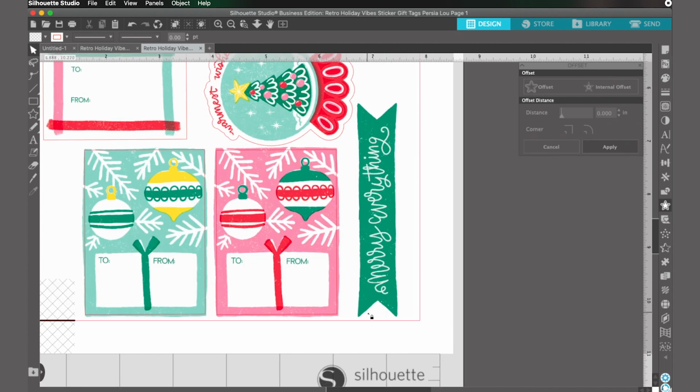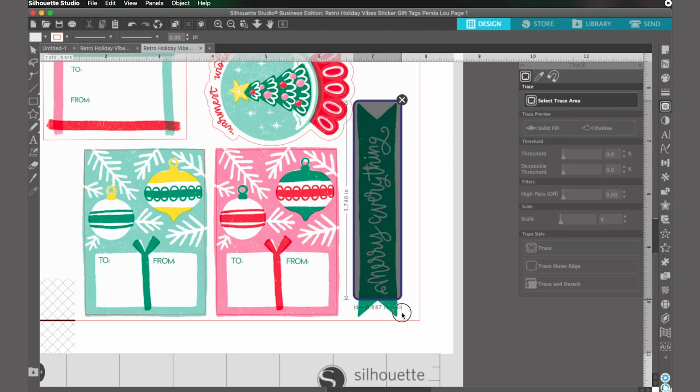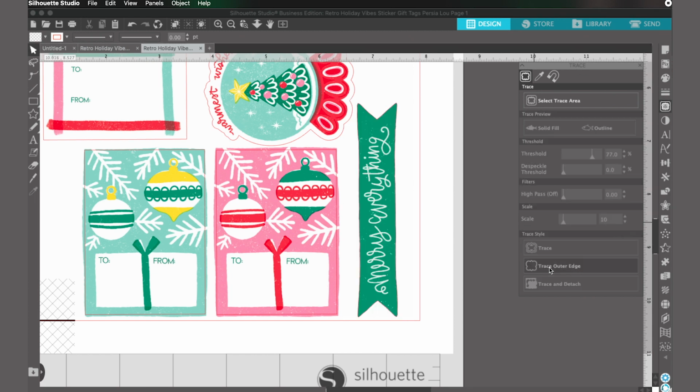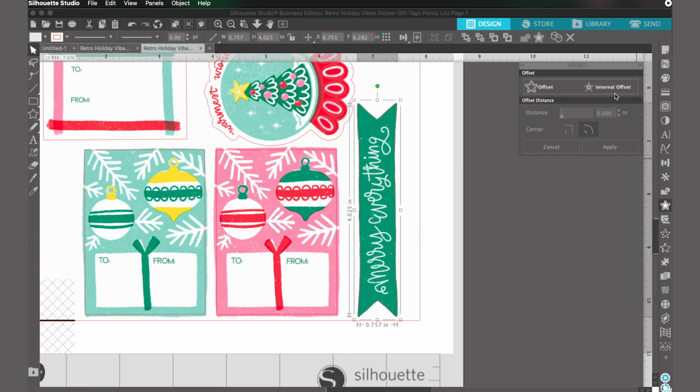For this Merry Everything banner, I'm going to use the same basic idea. Select the trace area. And then bump up that threshold. Trace outer edge. And then again, I'm going to use the offset panel, but this time I'm going to use the internal offset because just like with the rectangles, I don't want a white border around this sticker. So I'm going to bring the offset in instead of out like we did on this snow globe here.